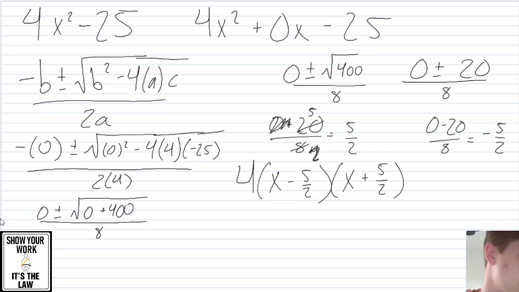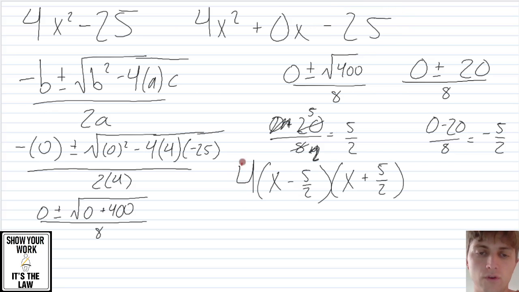Is it though? It's special in the sense that we see that these two are opposite of each other. They have the same x and 5 over 2, but the signs are different. When we have that, these are called conjugates. Because when you multiply two things like this, the middle term cancels out because we have a negative 5 over 2x plus a 5 over 2x, and those cancel, which is why whenever we see a conjugate where they're the same values, just different signs, that's when we end up with only 2 terms.